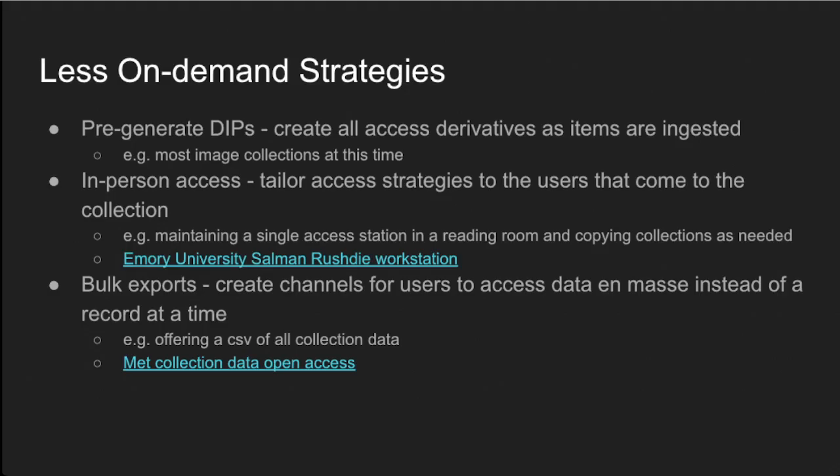There's lots of ways that you can create access that don't rely on this sort of systems-level programming on-demand access strategy. So things that you can do are things like generating all of those access files that you want and keeping them on a hard drive in your reading room, and then having them available for a researcher when they get there, instead of saying, make a request to our website and we will deliver the image to you on demand.